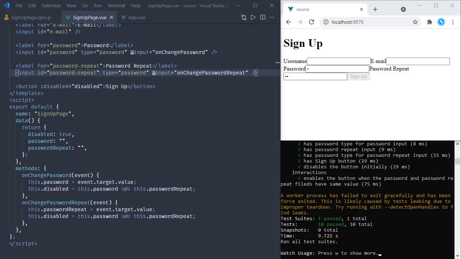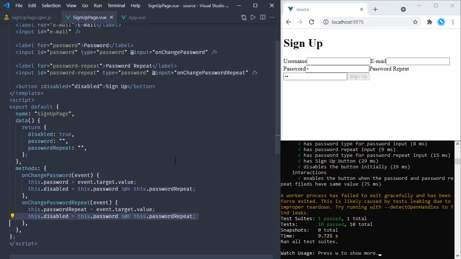Now let's refactor our implementation. TDD has 3 cycles: red, green, and refactor. The red is the step where the test is failing, green is the step where the test is passing. And now let's refactor this implementation, and let's solve this problem another way. For this one, we are going to use computed properties of Vue components. We are repeating this disabled both here and here in these functions.